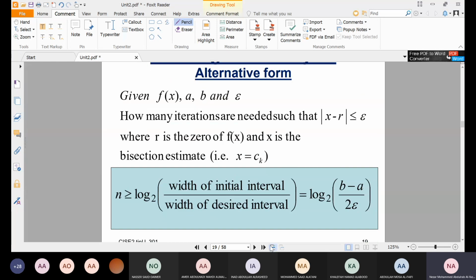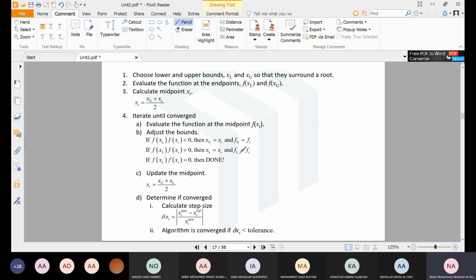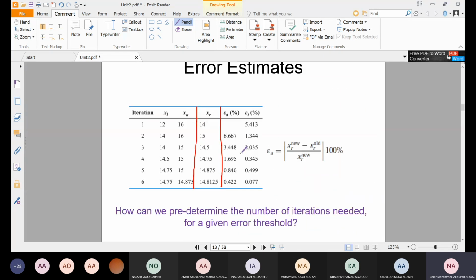let's go here. Where is the table? Yes, for example, in this table, what will be the last boundary that we have? Okay, this is, for example, the boundary. I have here, for example, the upper bound is 14.875, and the lower bound I have 14.75. So here we take B minus A over 2. Okay, so this is usually the error that we want to compute.